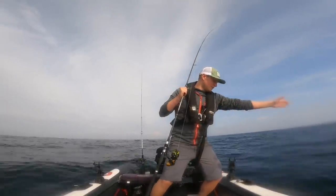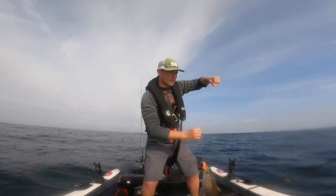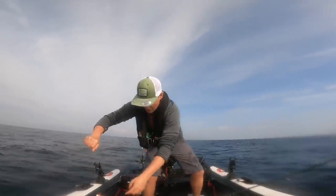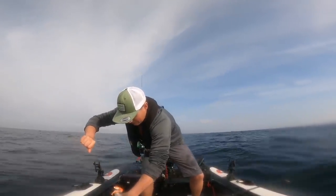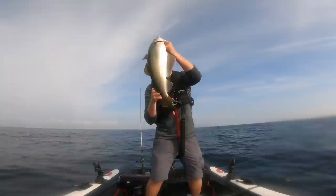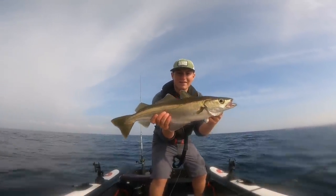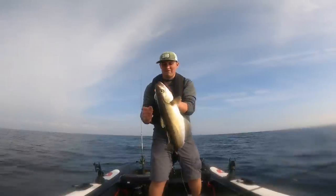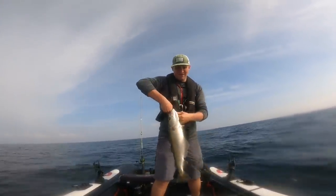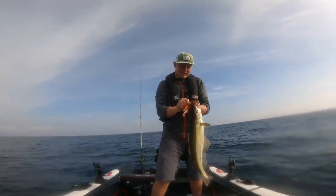We've got a lovely fish here. Swing her in. Yeah, that's a fantastic pollock. That's what we come out here for, guys. Right, let's get her up today. Yeah, that's why we come 8 miles out. Fish like that, absolutely great fun. Really good fun on the SIB. Took that nicely in the jaw there.